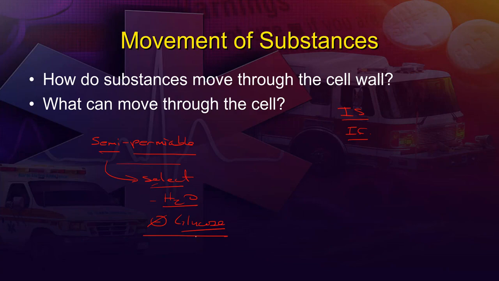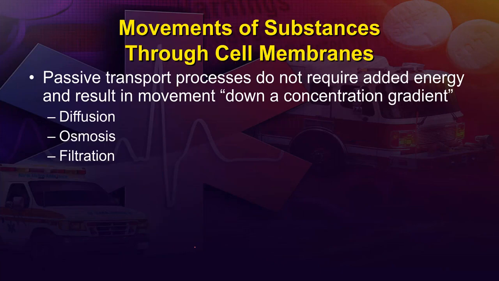And so in that case, this would be a non-permeable membrane to glucose when we talk about our general plasma membranes. So then if we identify that certain things can be in the cell and certain things need to stay outside of the cell, and things that are in the cell go through at a very specific rate in which the concentration of the cytosol is different specifically than the concentration of the interstitial fluid, then we have to identify what can and can't move through the cells and how do they do so. So let's go through that by looking at the three different types of movement of things in cells in simplicity.